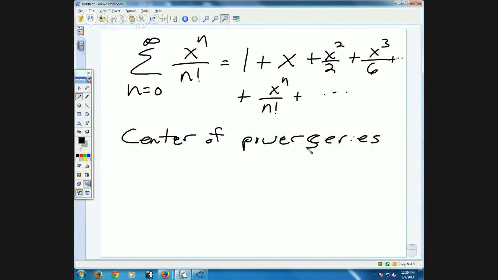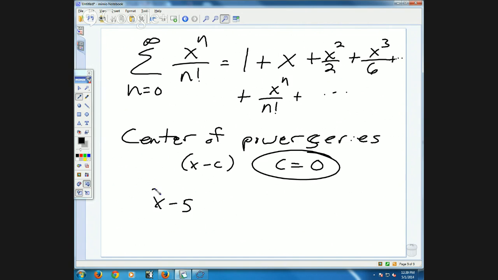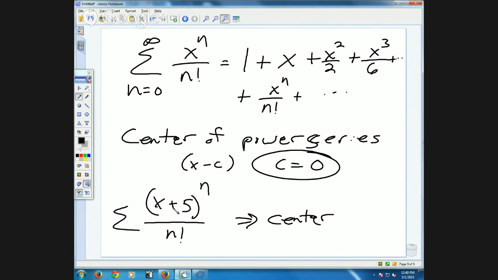0, that's correct, yeah. You can tell the center by looking and seeing if it has x minus some number c. In this case, c is equal to 0, so that's the center. Okay, so if it's just powers of x, what's the center? 0, yeah. If it were instead powers of x minus 5, the center here would be 5. So then if it was x plus 5, it would be negative. If we put a plus 5 there, then the center would be negative 5, correct? Yeah, you got the center thing now? All right, center's the easy part. You look, oh, there's the center. Okay, hard part, radius.